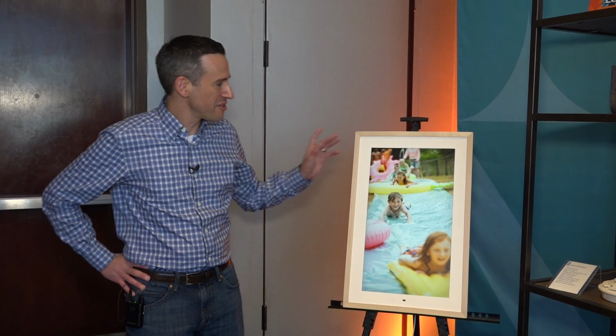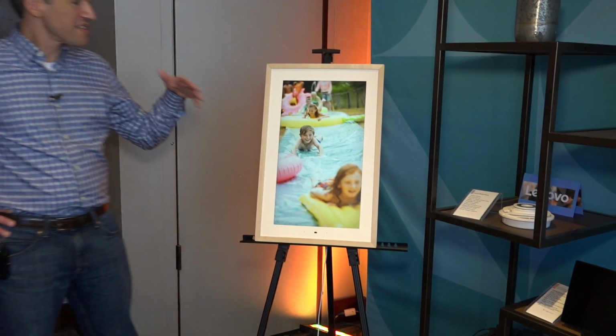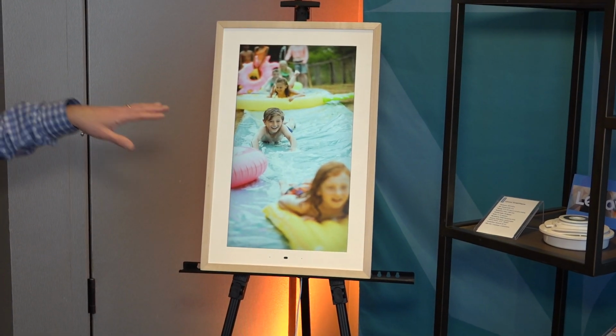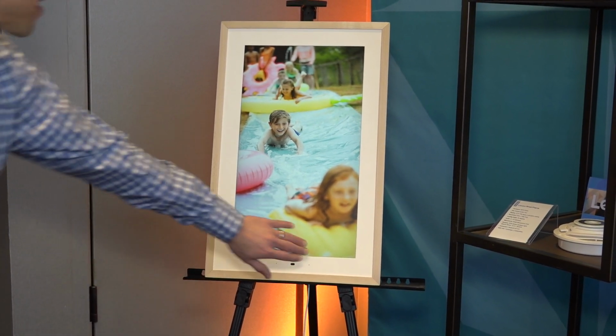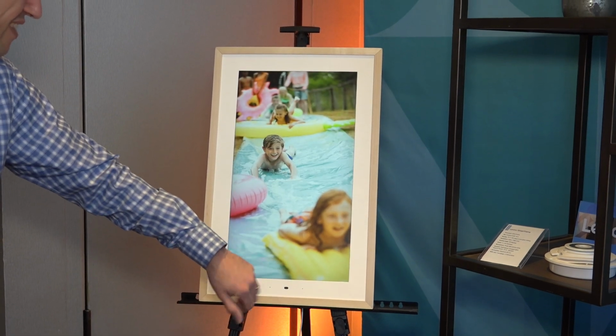Now the last thing they wanted to show us is this new product. This is the Lenovo Smart Frame. It's often hard to convey what one of these things looks like through video, but I can tell you that it really looks like a printed photograph from where we've been sitting. One of the things they were displaying here was a painting, and you could almost touch it. It really felt like it was there.